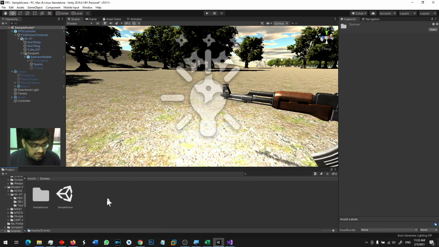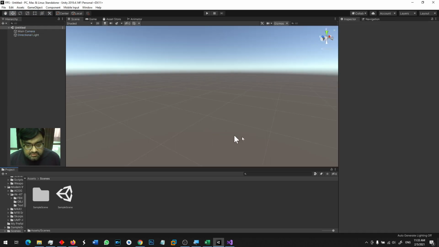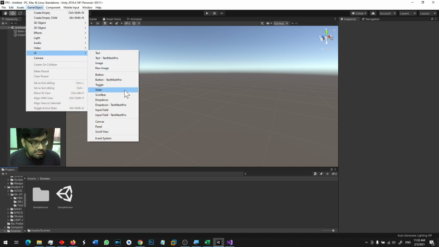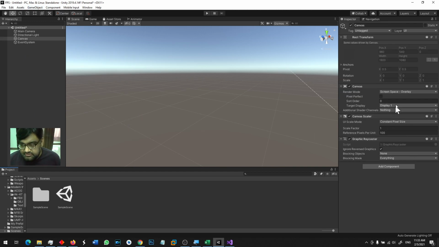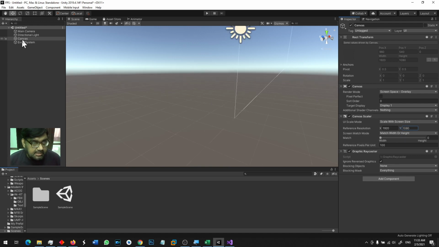go inside scenes and I could probably create a new scene. So file, new scene, save this scene for sure, and I'll literally make a game over title here. So I will have game object, UI, canvas, and this canvas should scale with screen size, which is expected to be 1920 by 1080. It created the canvas for us. On this canvas I'll add a couple of things.